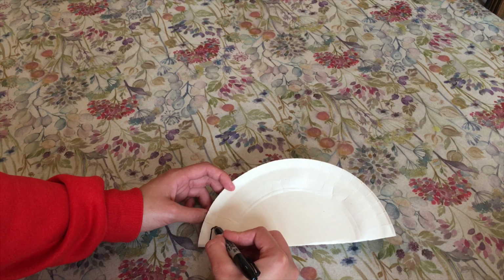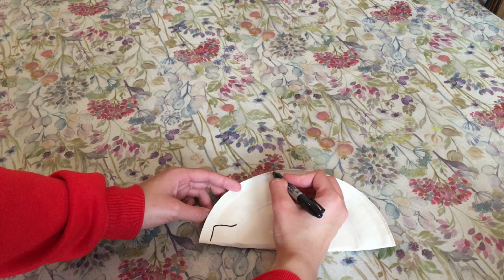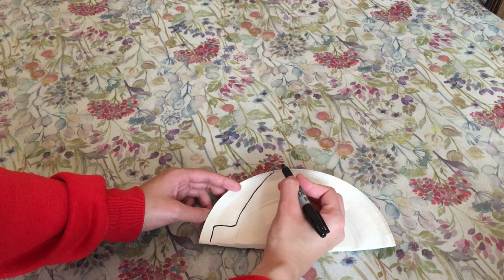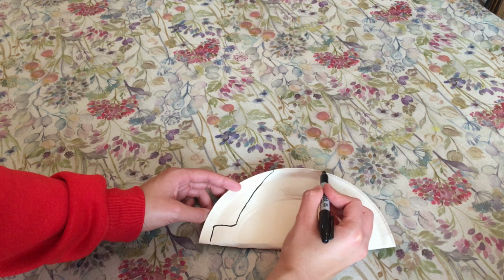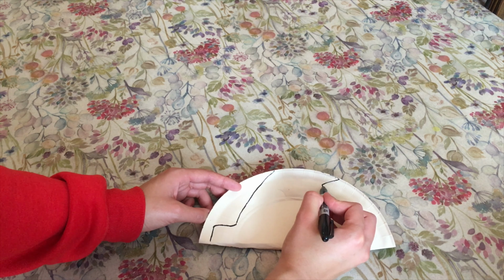So next what I'm going to do is take a Sharpie and draw our dragon's body. So I'm going to start about here and I'm going to go up. So this is going to be the neck, so it needs to be nice and sturdy. And then I'm going to throw a line up here, following this curve on here. And then I want his wings to be about like that.